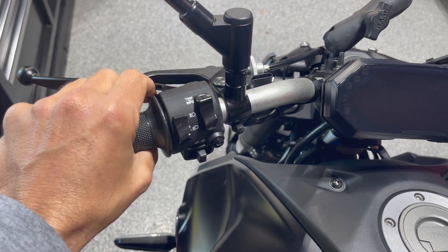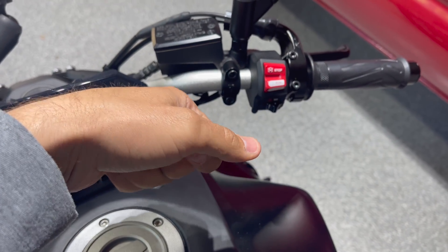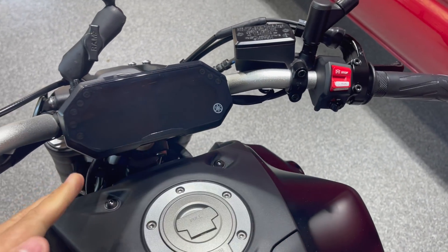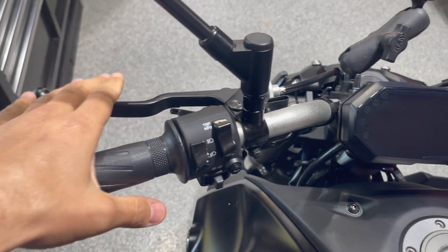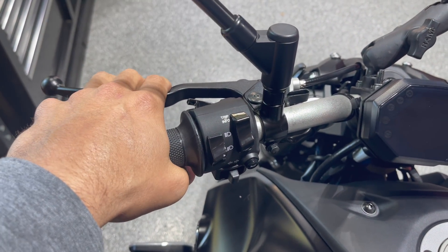As you're shifting, don't just let go of the clutch. As you're using the throttle, don't just chop it or jerk it. Everything needs to be slow and smooth with your hands — it'll make your life a whole lot easier, and since you shift so much you'd think you'd be good at it.